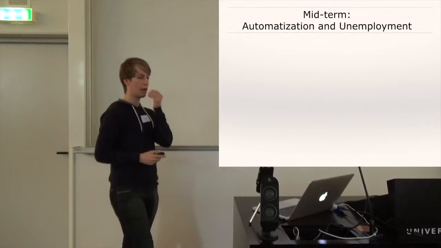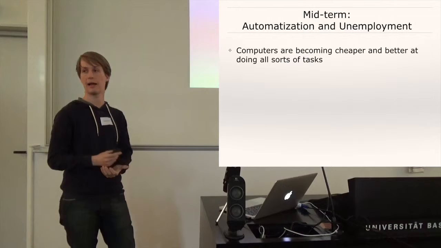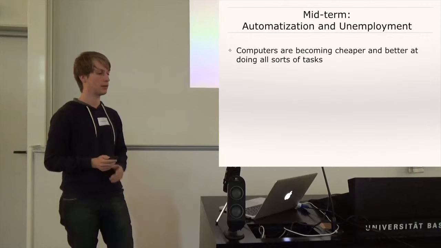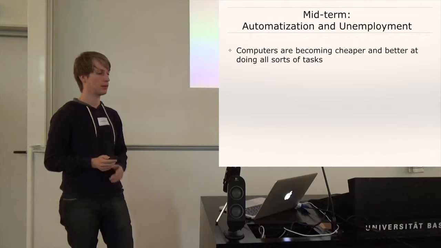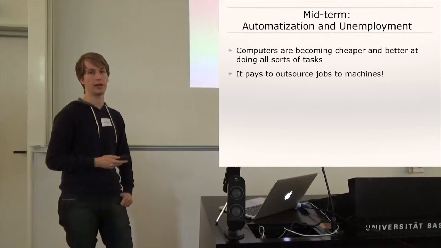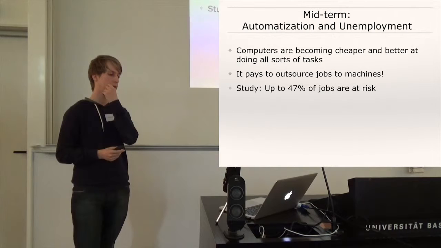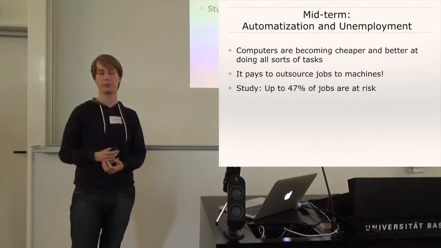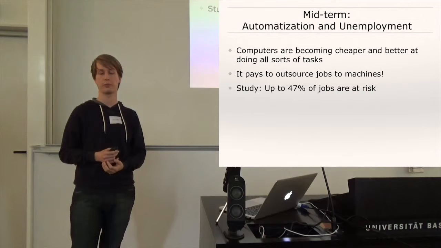As we just saw, computers are getting better at doing tasks that humans are doing. So, in some time, people everywhere will be able to get their medical advice from programs like Watson, and it's going to be worth it for employers to outsource work to qualified machines that can do the same thing cheaper and more efficiently. A study recently by the Future of Humanity Institute in Oxford suggests that up to 47% of jobs are at risk of being computerized or automated, and this is speaking of a time frame of 10 to 20 years.